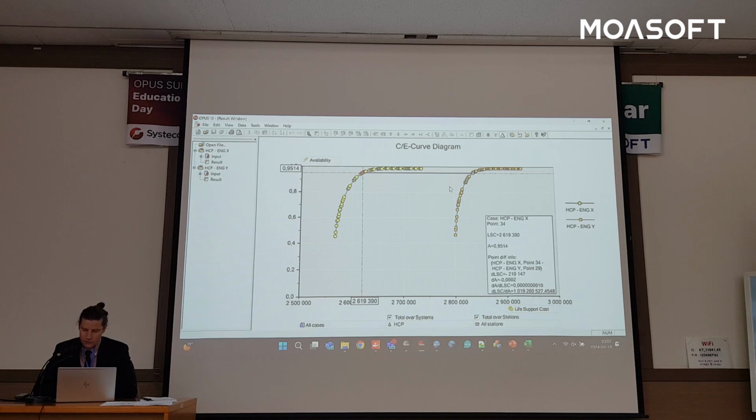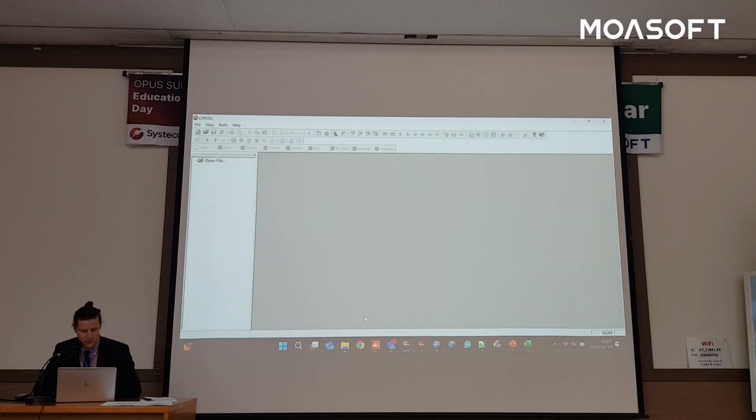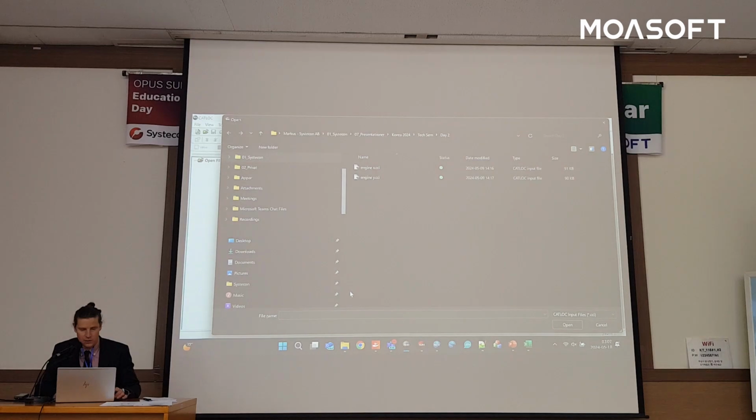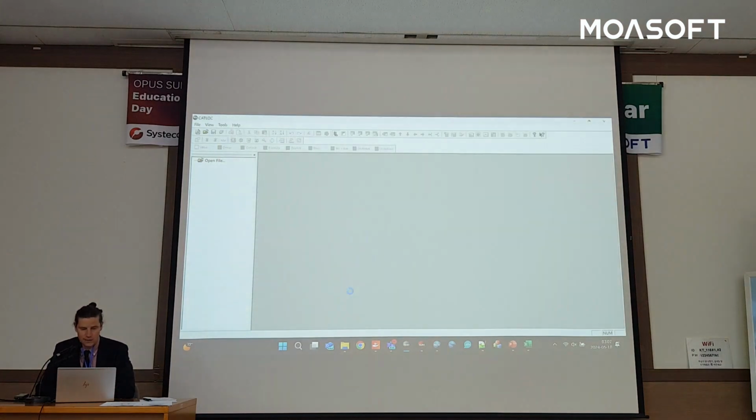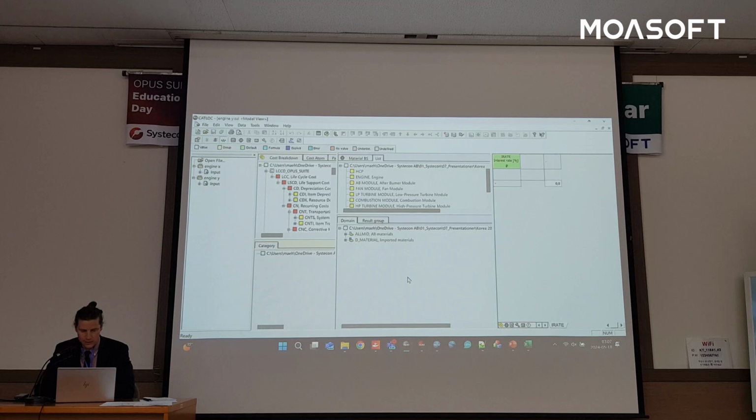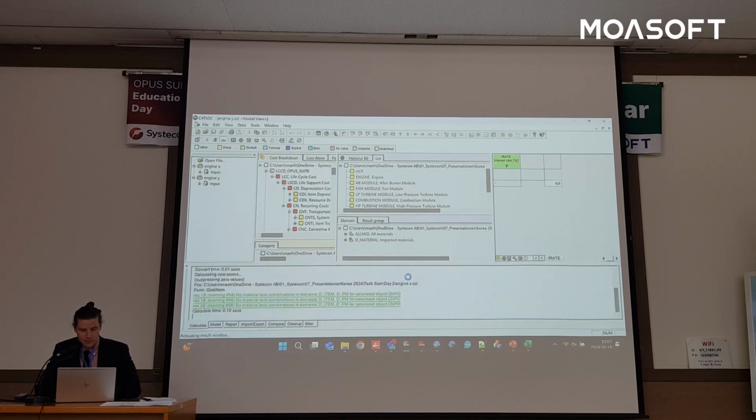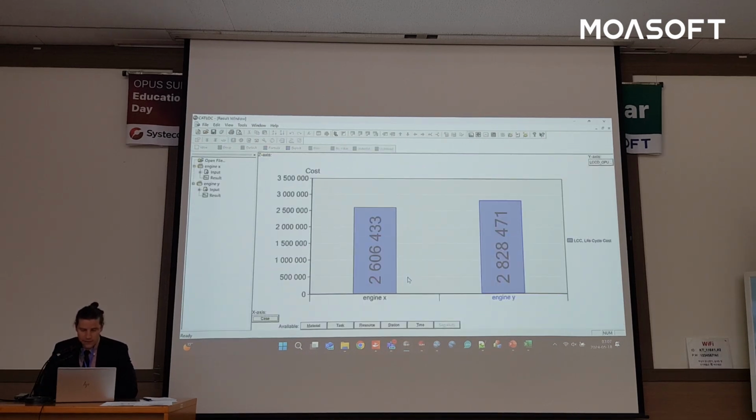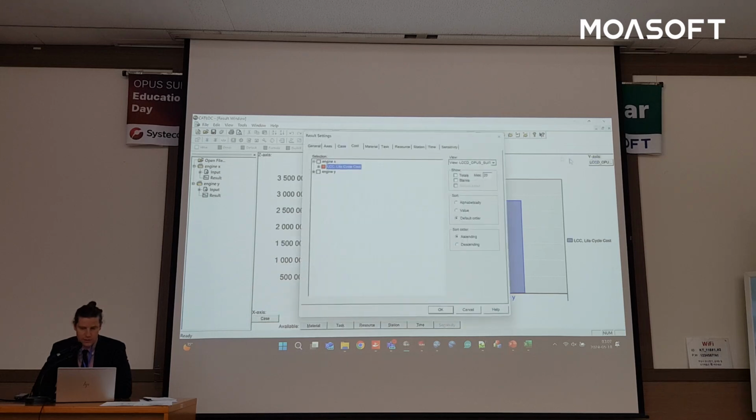Okay. And then you wonder, of course, what costs differ, and what's the difference between those two actually? Then we can go to the cost analysis part. So I'll just open up those same two files. I can link the data here. I think I showed you that yesterday. So I have two files that are linked to the results from the optimization, and so I can select the points directly. But here I just run both of them at the same time. And we get the results. So here is the lifecycle cost, just changing to the LCC value.